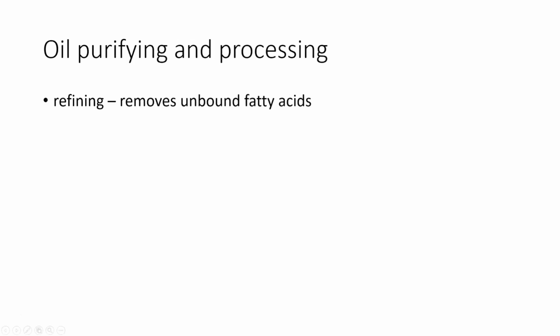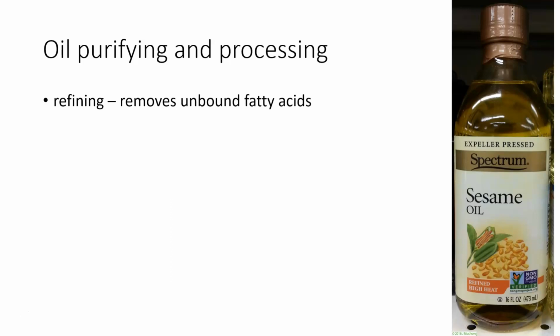There are also some other terms we use. Refining removes unbound fatty acids. What we would be looking for is fatty acids that are bound onto glycerol in the form of a triglyceride. Refining is going to take out those bound fatty acids. Here we've got the sesame oil. Down at the bottom it says it's refined. One of the things they do with sesame oil is they have to refine it.